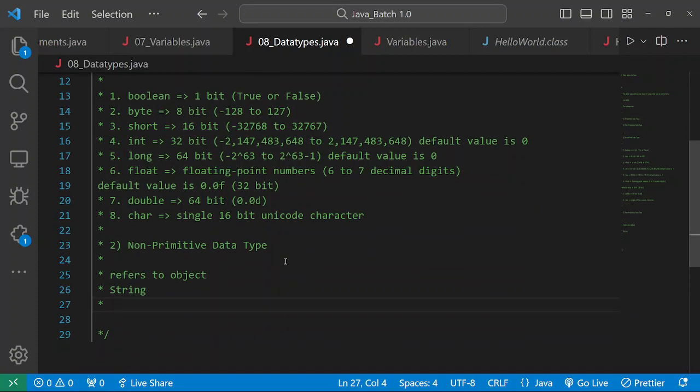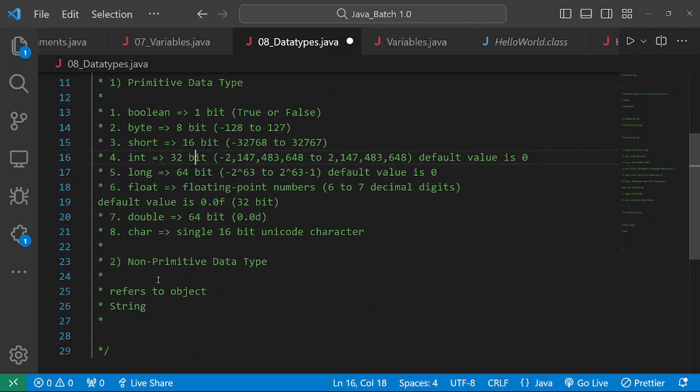As a beginner, you should know about the primitive data types, but in future we are going to see non-primitive data types when we learn the concept of string, then array list. So remember that a non-primitive data type basically refers to an object, and string and array list are some examples. Remember this point only. Not any big deal for this.